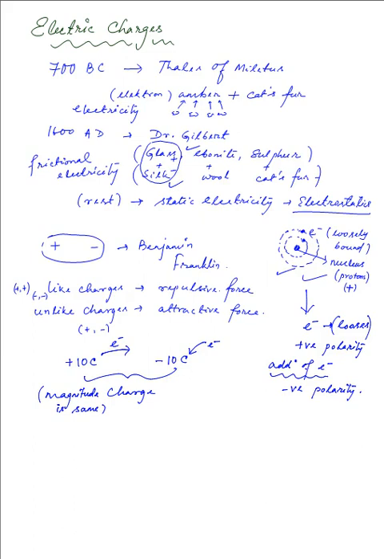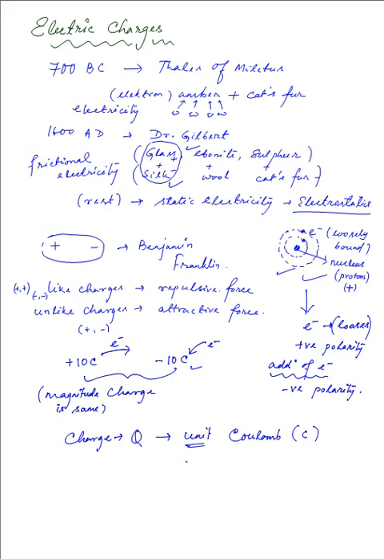Now, with the electric charge being a physical quantity, we can have certain unit and dimension associated with it. So usually the electric charge is represented by the letter Q. So a charge Q will have a unit which is coulomb, which is what I have mentioned over here already. So coulomb is the unit of charge, usually represented with a capital C.